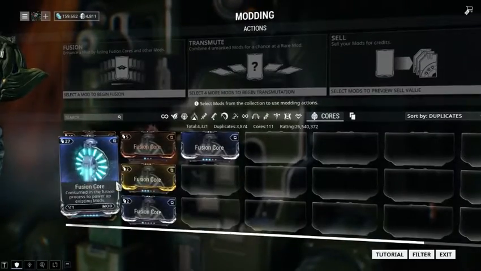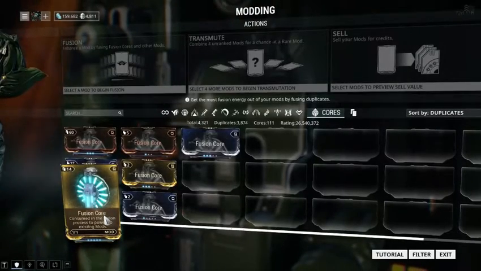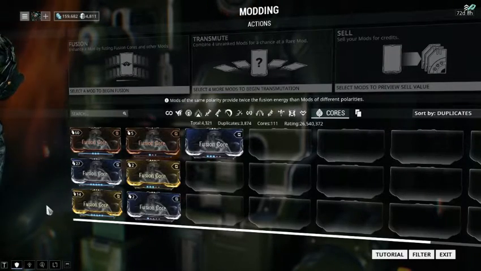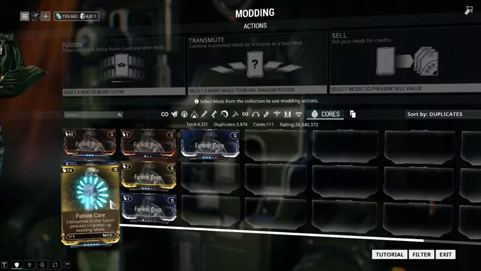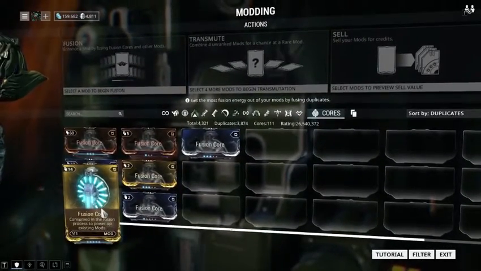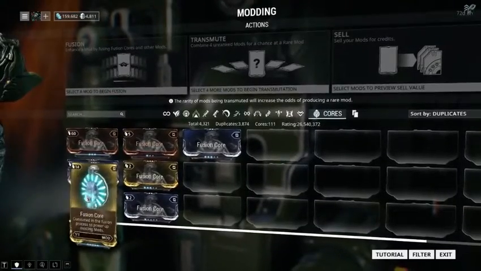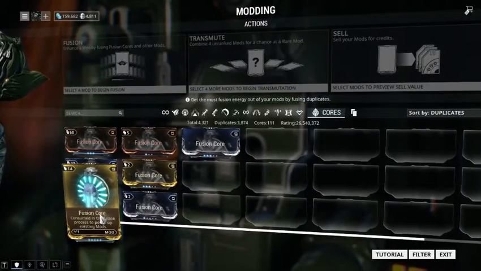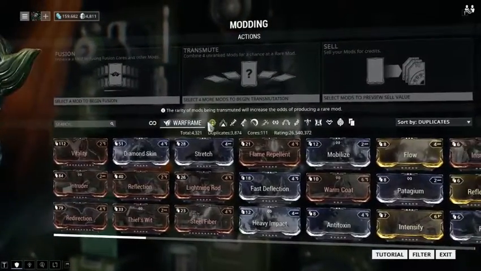Fusion cores also have ranks, from 1 to 5, with rank 5 rare being the best, but there is one more above that called the primed fusion core or legendary fusion core. They come from a special type of mission, and they are extremely rare to get your hands on, and they max out one mod card completely, no questions asked. But these rare rank 5s are the best ones you can get besides that, and they give a lot of experience into a card. Just remember, the higher the rank of the card, the more it'll take to rank it up.